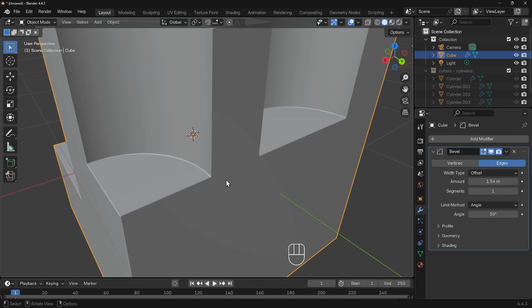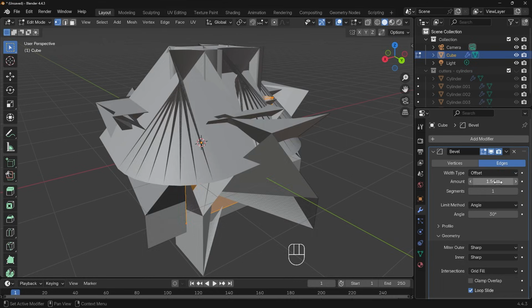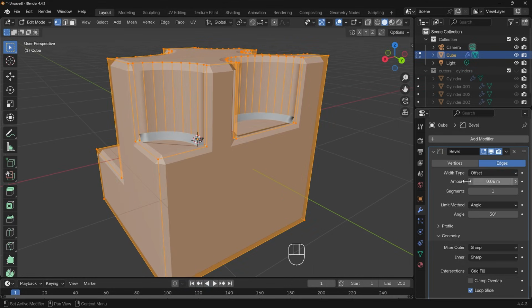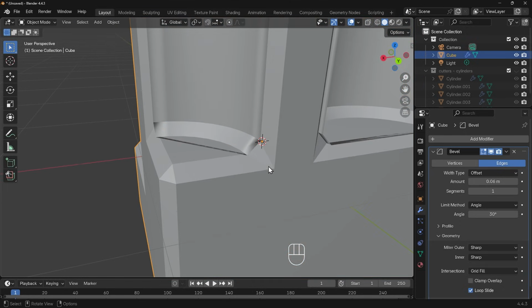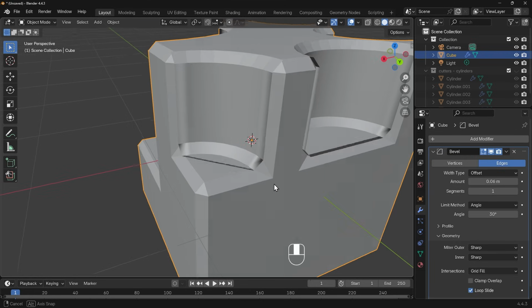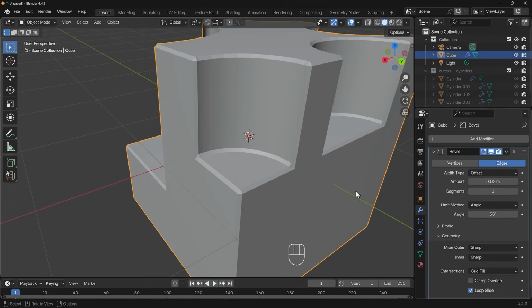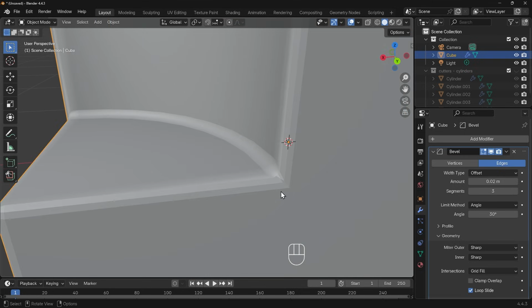Well, that's because some of these vertices, if I go back to edit mode, are on these corners where they're linked into a big N-gon like this. So they clamp when they overlap. So under geometry, you can turn off the clamp overlap and you can see my bevel going all over the place there, but I'll bring that back. But you can see it's causing problems, if I do that again, in these areas just in here. If I go to object mode, it's really struggling where there's a pole like this, and you can see that overlap there causing problems. I'll come down a bit and it's not too bad here, but there are still problems on these poles. I could up the segments to make it a bit smoother, but again, you start to see this overlap happening on those poles.